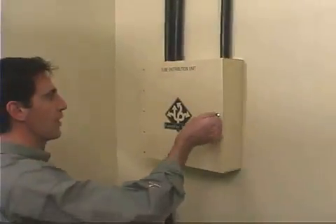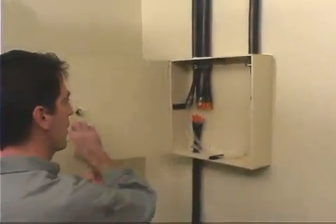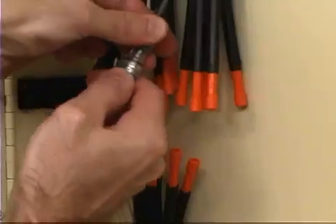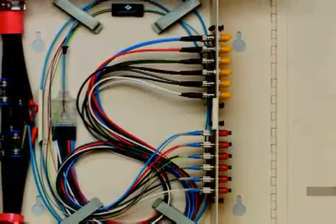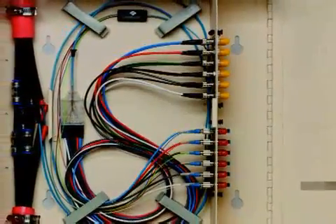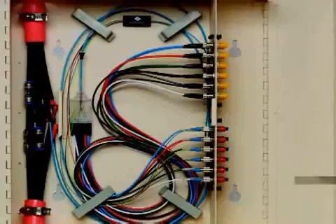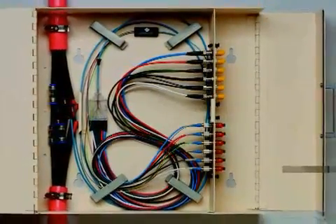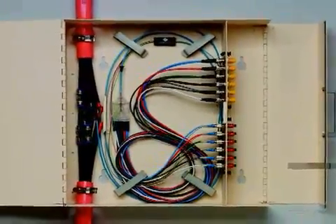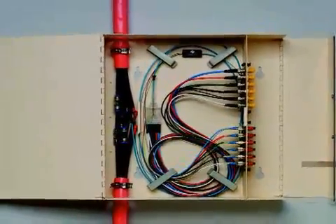Wall or rack-mounted junction boxes called tube distribution units, or TDUs, are used at the branching locations or tube cable transitions. Using simple push-fit connectors, installers can deploy the fiber bundles to any location in a matter of minutes. At the end of the cable span, wall or rack-mount fiber termination units are used to terminate the installed optical fibers. Installation is point-to-point and splice-free, maintaining signal integrity and further reducing labor costs.